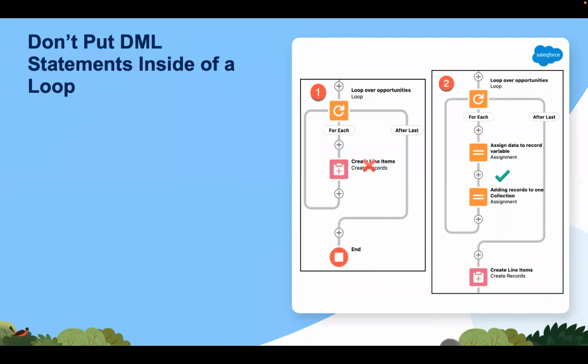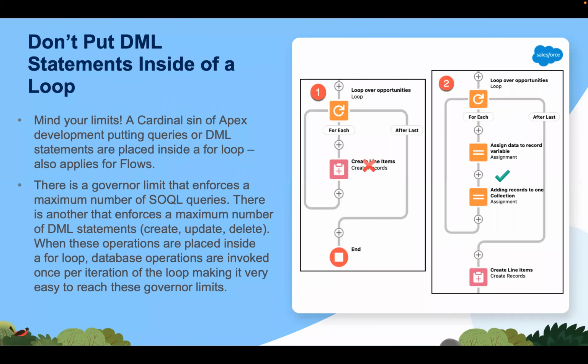And last but not least, do not write a DML statement inside the loop. This is one of the biggest mistakes lots of people make, and I have seen it many times in the community. If you see screenshot one, what I have done here is I have a list of opportunities which I loop through, and then I'm creating a line item inside the loop. This may be fine if you have to record, but it is not advisable. Do not do that. Some people can argue, what happens if I have 5 records? That is fine, but you cannot guarantee that it will always have only 5 records. So do not make these mistakes.